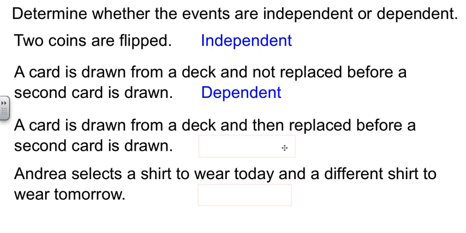Now, if I draw a card and then put it back in before I draw the second one, now it's independent because there are still 52 of them. The pot hasn't changed. The list of options hasn't changed.